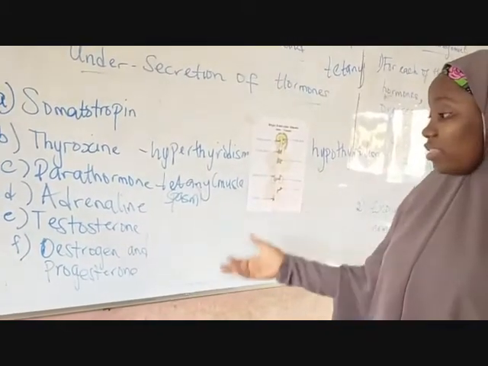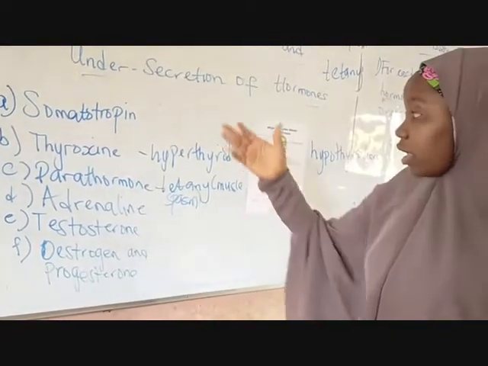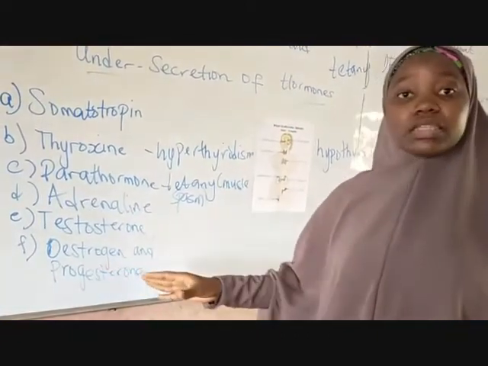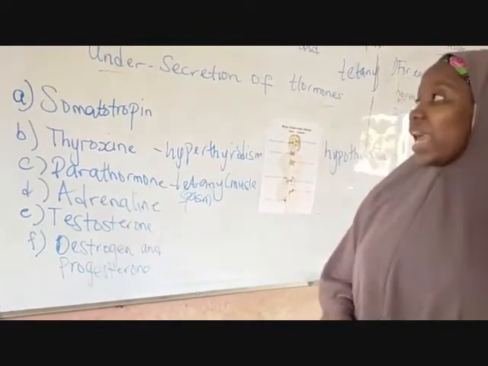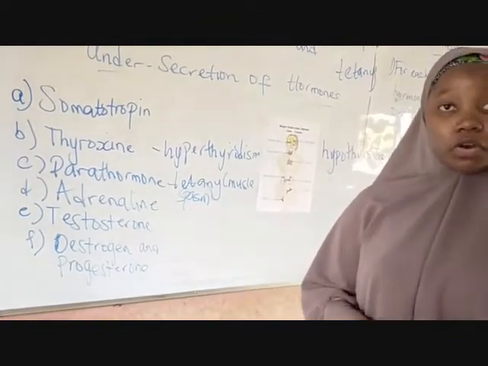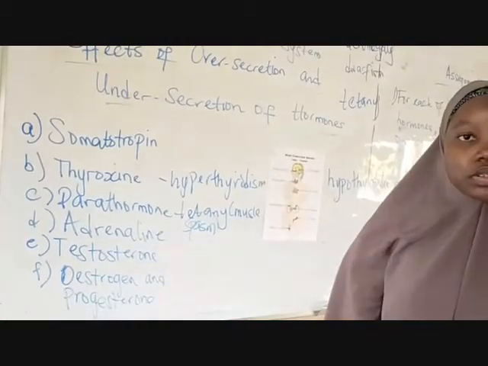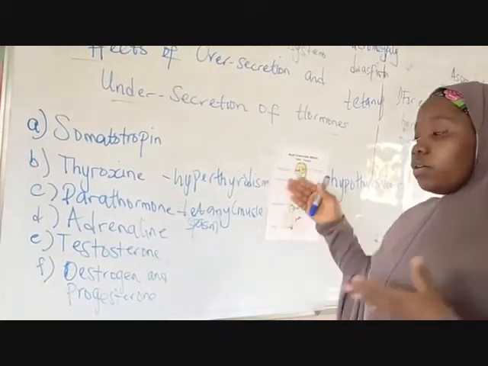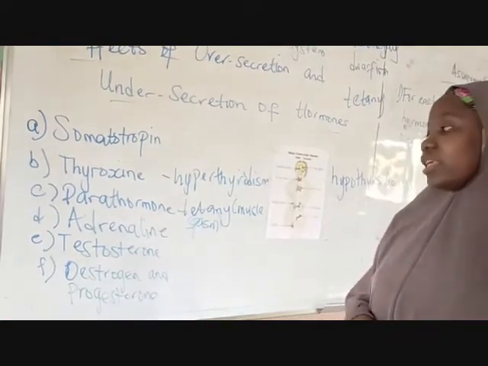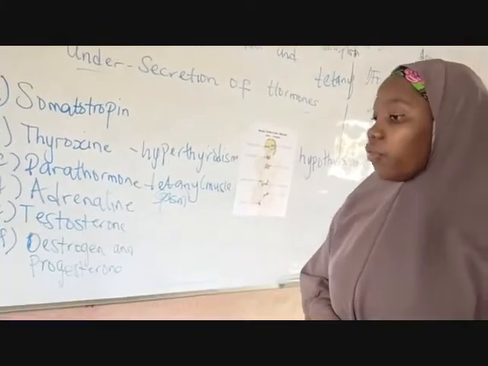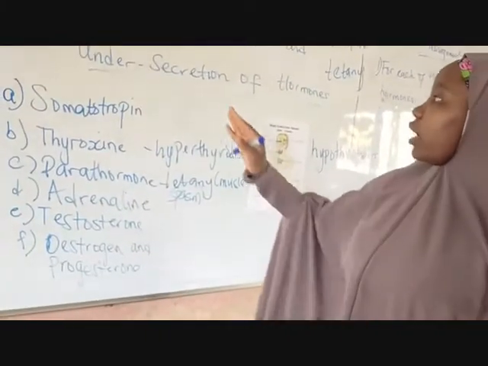So we have a little child developing sexual characteristics. So it makes the reproductive system of the female develop quickly, and there is an excessive urge for sex also in the female. And when it is under secreted, the opposite occurs. The reproductive system is not well developed, and there is also a low urge for sex. And this is how it is about our hormones.